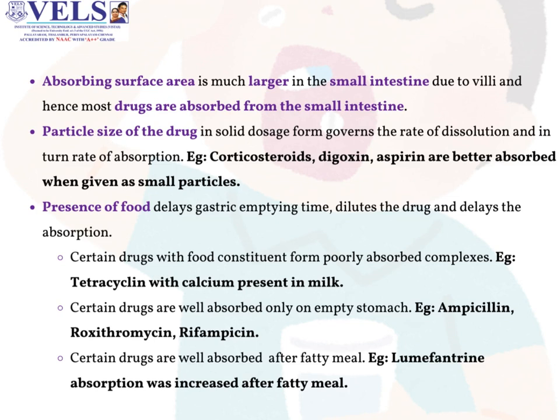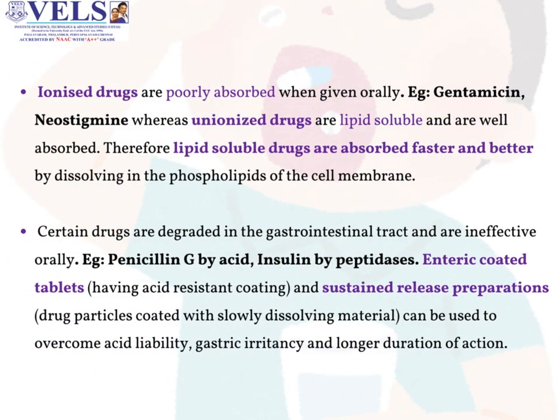There are also few drugs that are well absorbed after a fatty meal. Lumefantrine, which is an anti-malarial drug, has its absorption increased only after a fatty meal. Usually, ionized drugs are poorly absorbed when given orally. Gentamicin and neomycin are poorly absorbed, so they are given either through the IV route or through the topical route.